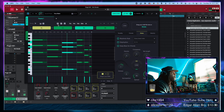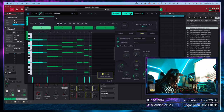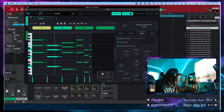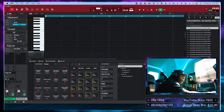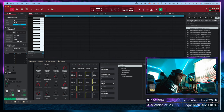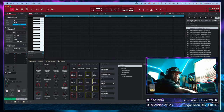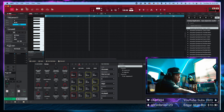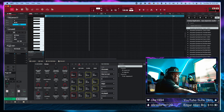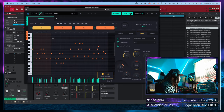All right, that sounds like some superhero vibes right there. Stick with this. Now, again, just like when I did this the first time, I didn't export it out to the DAW, although I can drag those notes into the MPC. I'm not gonna do it. I'm lazy.